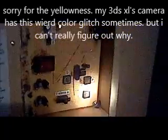Hang on. There we go. That'll fix it sometimes. It's probably just this yellow circuit board. You know what, let's just continue, even though the picture is yellow. It's just a color glitch on my 3DS XL. I don't know why that happens.